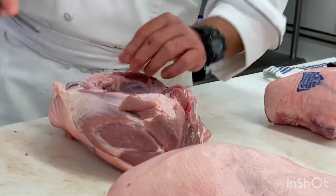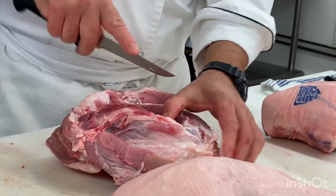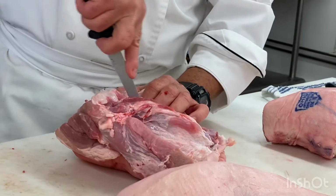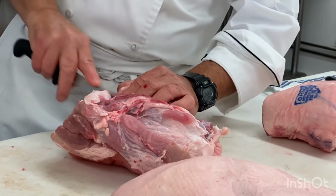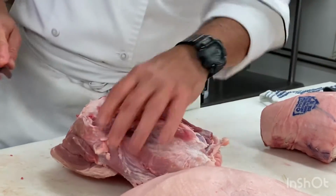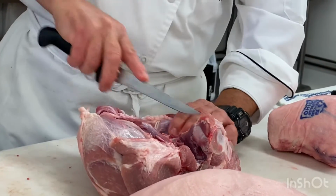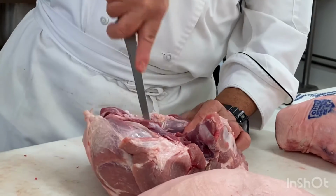So not too many fabricated cuts out of this part here, just simply out of the fact that it is very small parts, and those parts I use again mostly for stews or roasts. Just making sure you guys see a little bit of the bones that's in here.